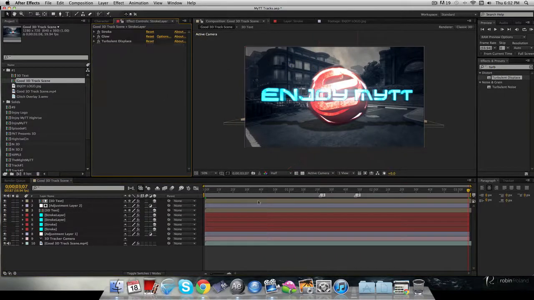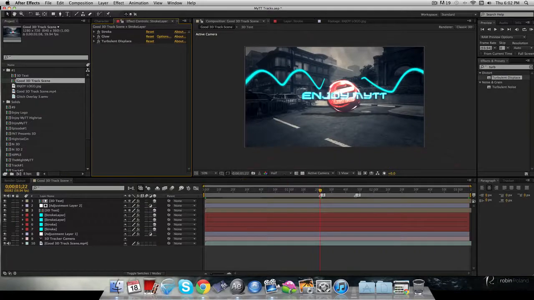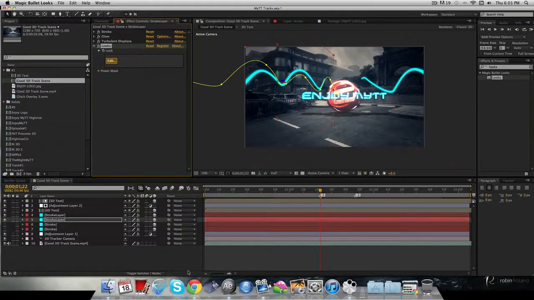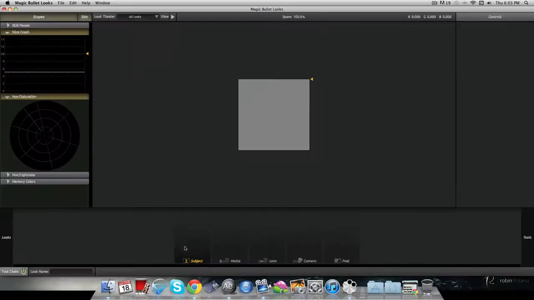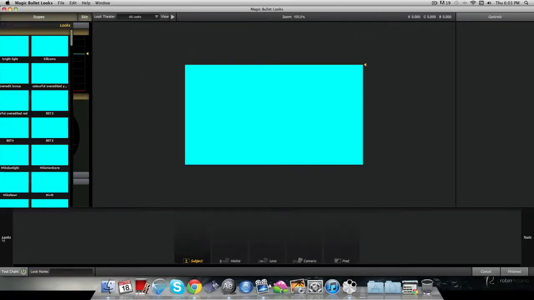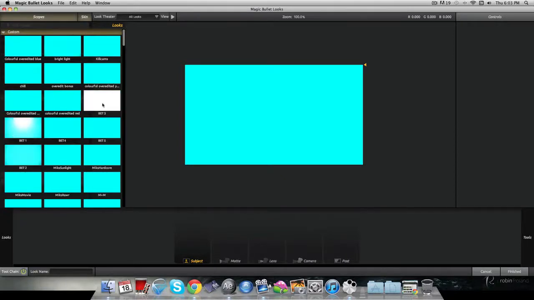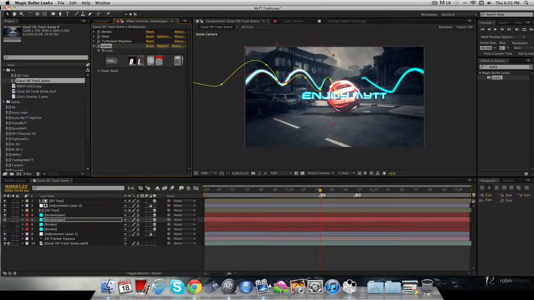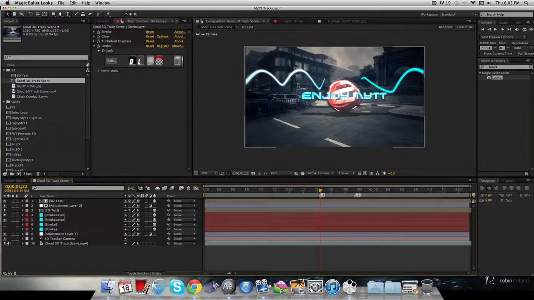And if you guys want your strokes to be different colors, you can just drag on Magic Bullet Looks, so one just looks different, and we'll bring it onto this side, I guess. That's what I did last time. So the wiggly one is also colorful, yay. And then you just open Magic Bullet Looks up, just let it load, if it ever does load. There we go. And then you can just drag on a bunch of effects. I'm just going to bring on any preset that I have, so yeah, that looks good, I guess. Just a little white, and it'll have a white little patch in the middle of it. It'll look cool. And yeah, there you go. It's white in the middle, and it gets blue to the end.